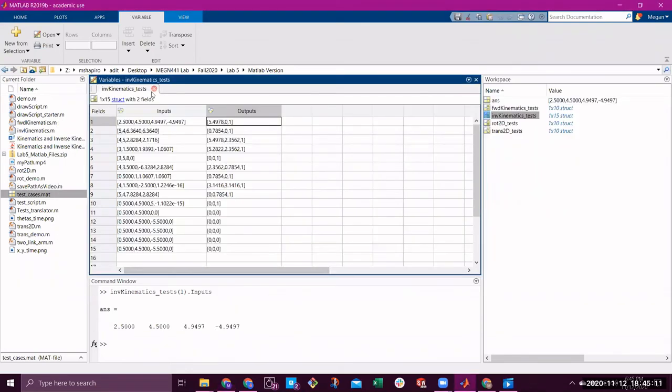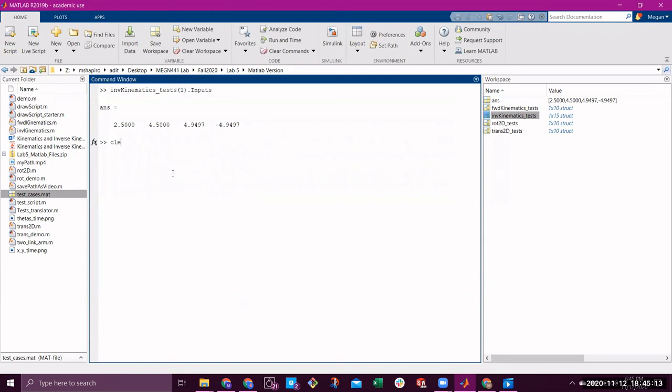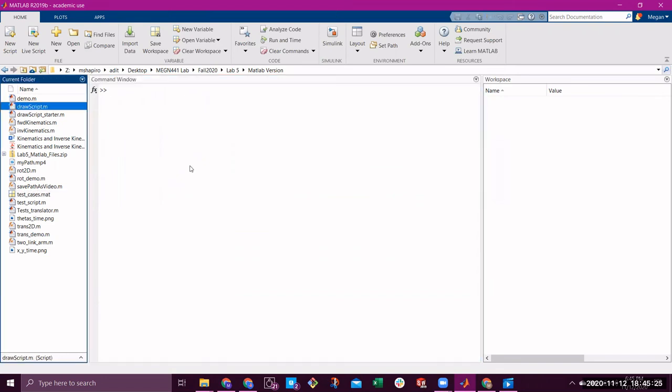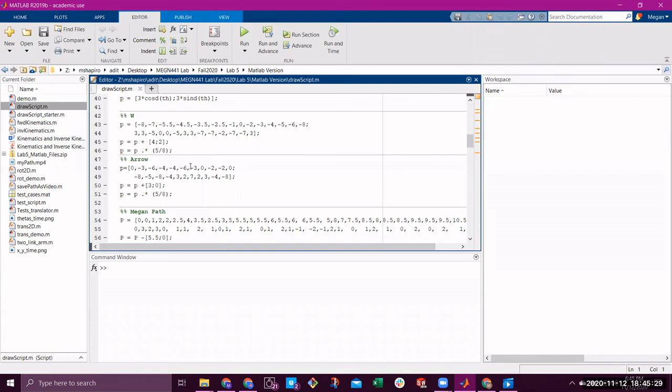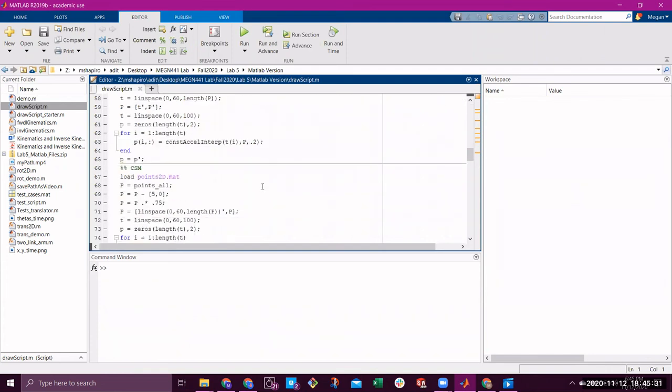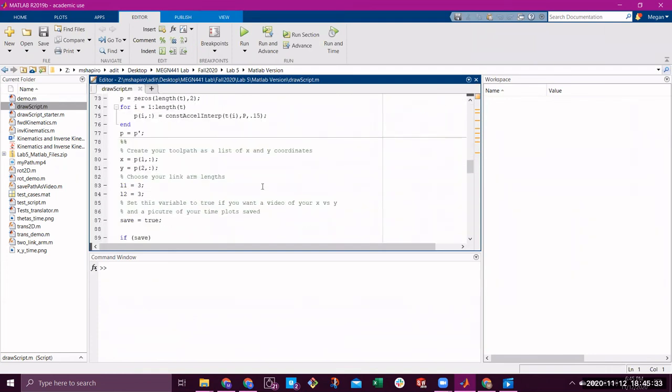And then finally for your drawing script. There we go. So basically for this one, I'm looking for a complex, maybe pretty path. There were some examples posted on Canvas.